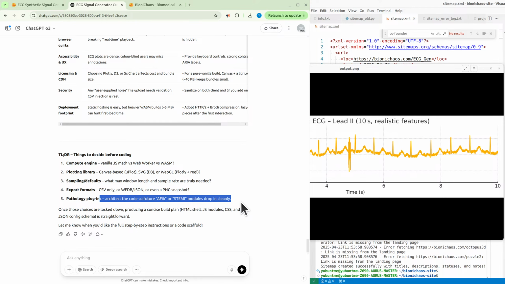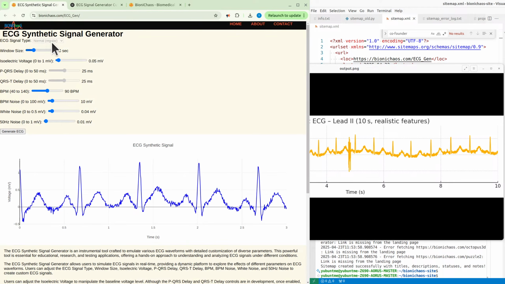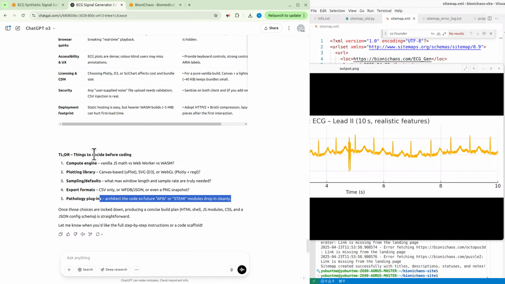The question is, we should be introducing those to begin with, don't we? That is currently not available in the current web application. It's that drop down for changing normal; supposedly the drop down should have abnormal, AFib, and so on and so forth.